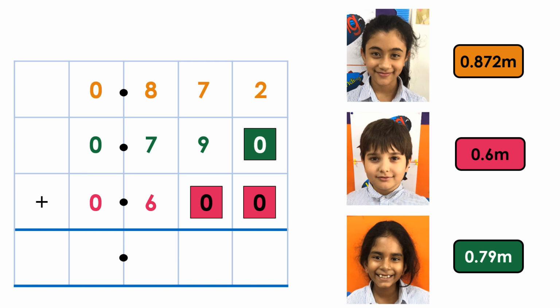Okay, so I'm hoping you've had a go at that now. So we would start off with the thousandths column this time, and we would add 2 with 0 and 0, which gives us an answer of 2. Then we move on to the hundredths. So we're doing 7 plus 9 plus 0, and that gives us an answer of 16. So the 6 would go in the hundredths, and we carry the 1 over into the tenths. Then we would do 8, add 7, add 6, plus the 1 that we've just carried over, and we would get an answer of 22. So 2 would go into the tenths column, and then we carry the 2 over into the ones. To start off with, we didn't have any ones, but now we've had to carry the 2 over from the tenths, and we bring this down to our answer at the bottom. So altogether their tower combined, or their total, is 2.262 meters. And it was just as simple as that, using column addition just to add up the numbers together.